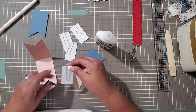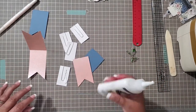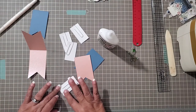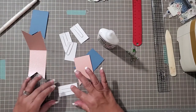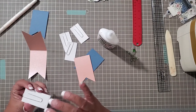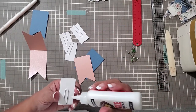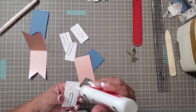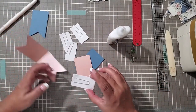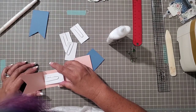So I am now ready to glue these pieces in. And Aisha, that's the problem when you unclog a bottle. It's really happy. So yeah, that's, you know. Eek! Now we're all gonna be sticky. I mean, now I have to be very careful because it comes out. Oof. There we go. Okay, that kind of sort of backfired on me. But we're going to survive.